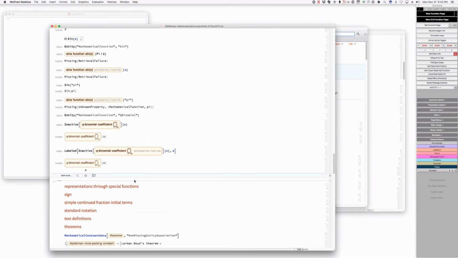But I think what's interesting here is that the solution is analogous to the solution between resource object and resource function. The entity here is the resource object, which has all its properties and so on associated with it. And inactive is the kind of semi-hacky thing that corresponds to the resource function.